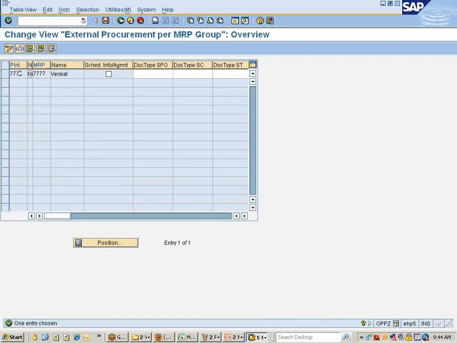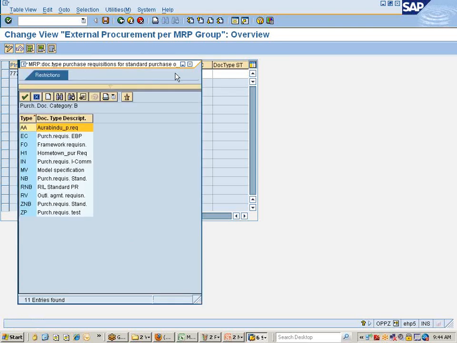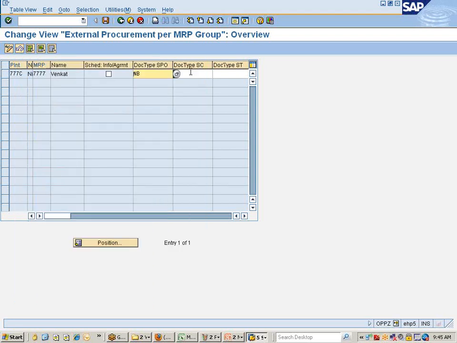After a purchase requisition is created, which document type do you want to use to convert it to a PO? The document type for PO is the standard purchase order. We have a GNPO, do you remember what our GNP is? Purchase requisition. I think we have not created a purchase requisition, right? So let me use the standard purchase requisition alone.